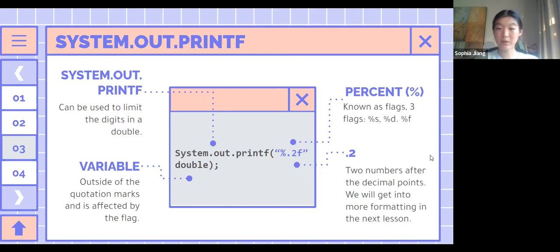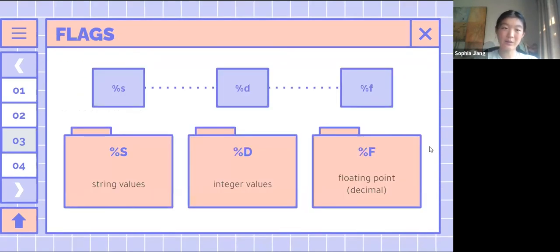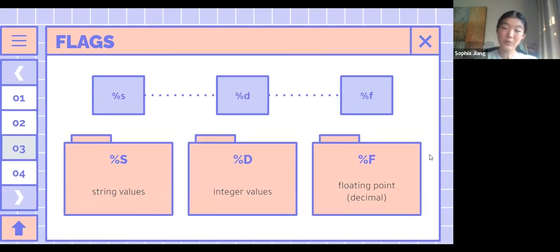So before we actually start implementing these in our code, let's take a little more information about these flags, right? So our data types: we talked about strings before, we talked about ints, we talked about doubles, and we used them in our code. Now, if we want to use them in formatted printing, because it is also possible to format strings, ints, and doubles.